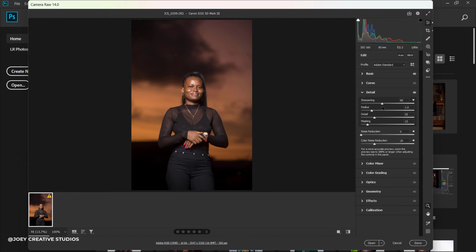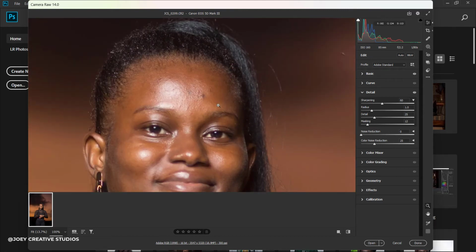I think 60 will be okay. Let's check. This is before sharpness, after sharpness, just a little bit of sharpness. We'll add more when we retouch the image and do frequency separation to bring in details too.